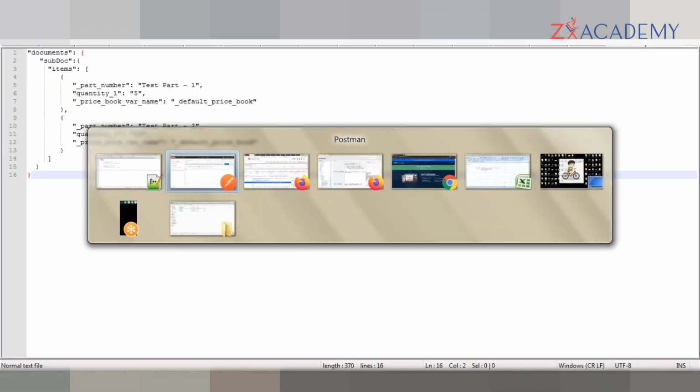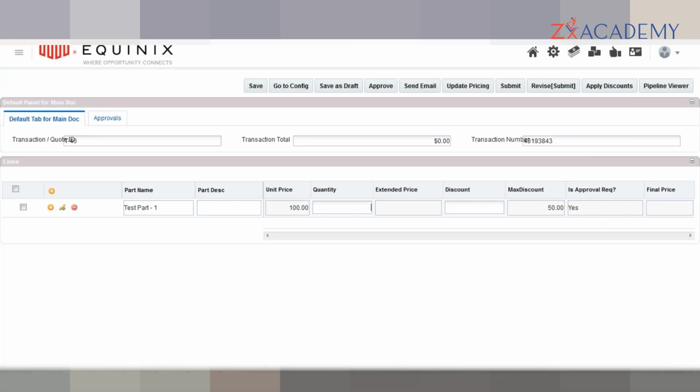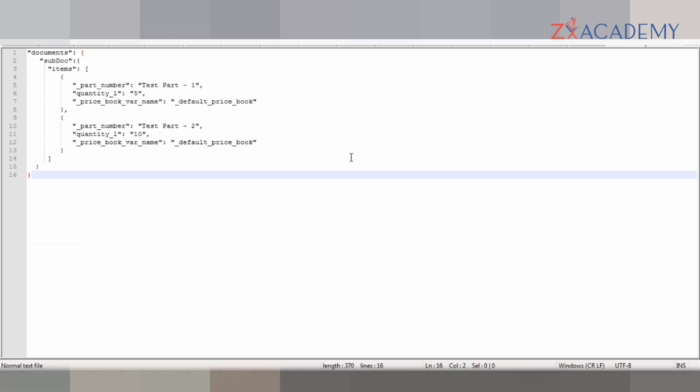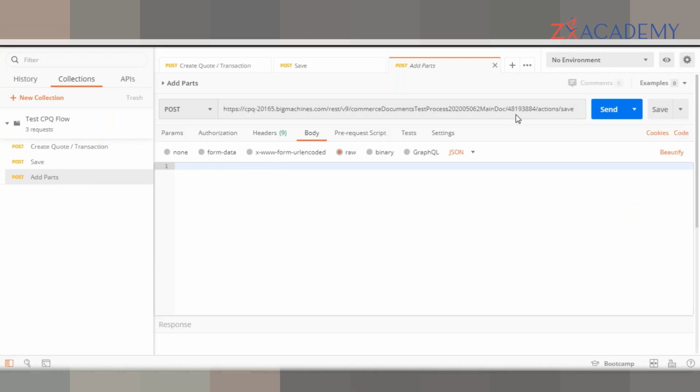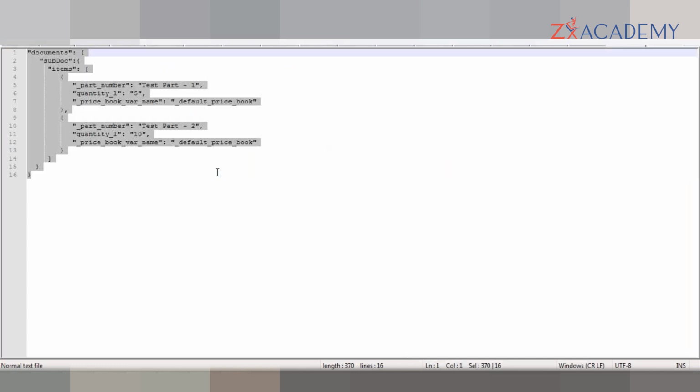We just messed up this existing transaction, right? It's okay. We added one part already. So this is T46, remember it. I'm copying this transaction number. I will use this in my add parts request. It was 884 earlier; I'm overriding it to 843. So I updated the URL. Now I need to paste my body. This one.